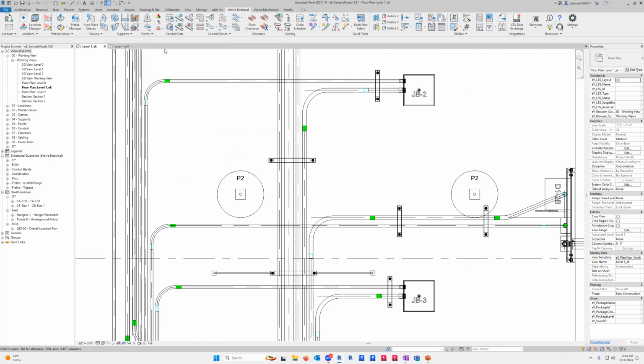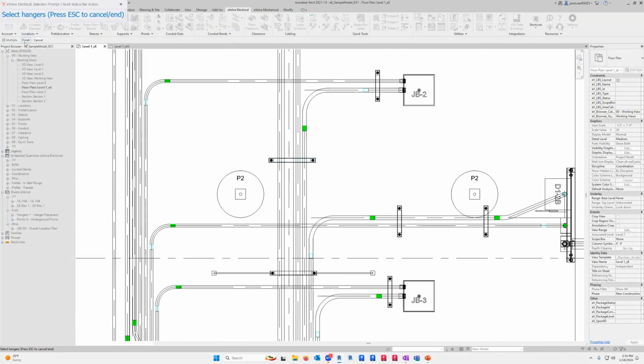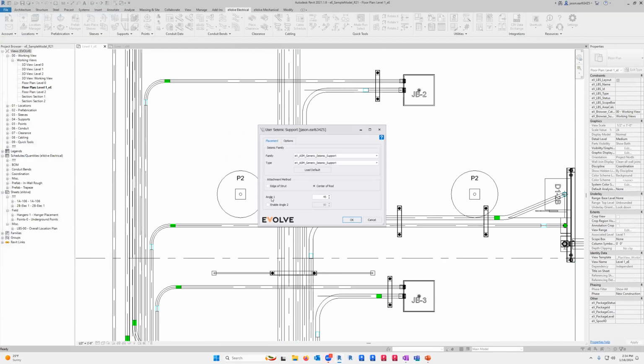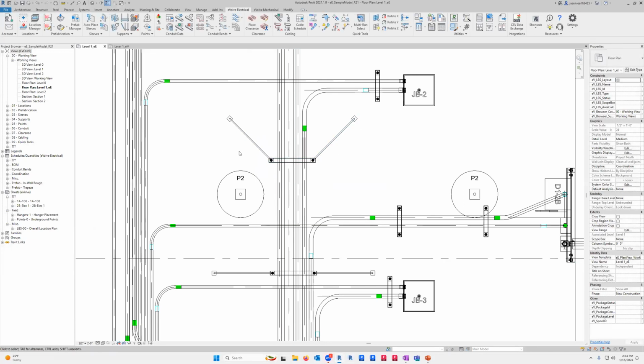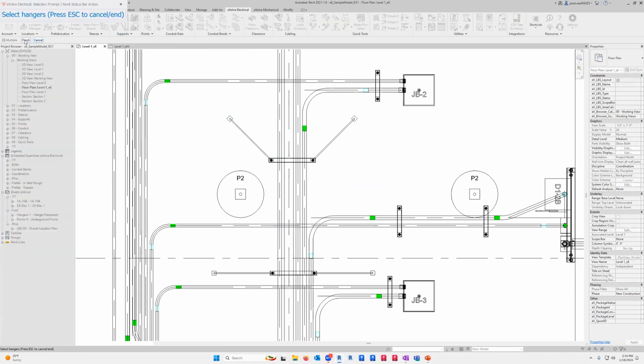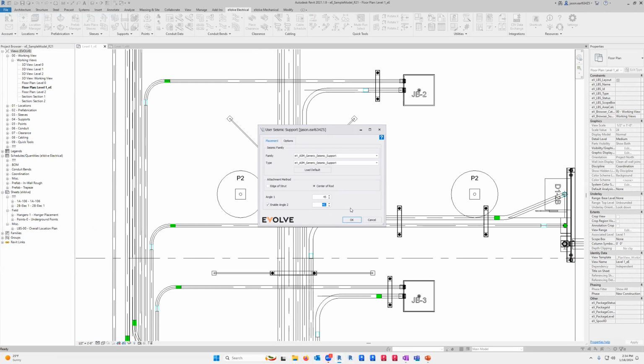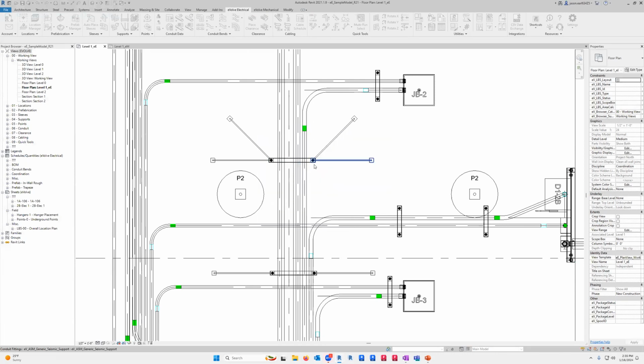All right, so that's what our angle 2 is for. So in this case, I'm going to do angle 1, and I'm going to enable angle 2. So this time I'm going to set it to 45. Depending on your model, you may have to play with this a little bit to get the angle you need. But in this case, I think we've got it. So now I'm just going to add 45 to 90, and we're going to place seismics again.